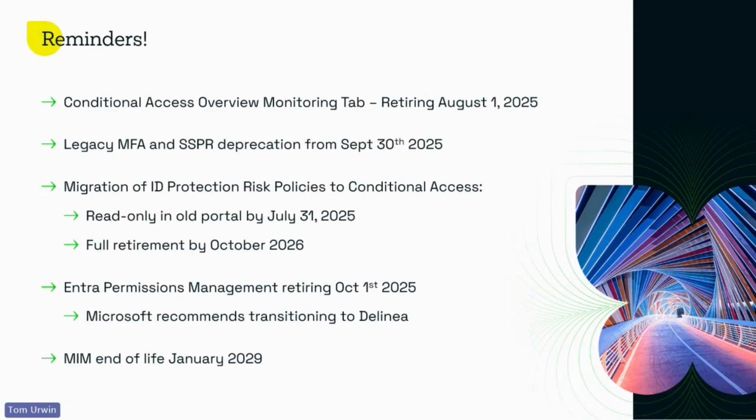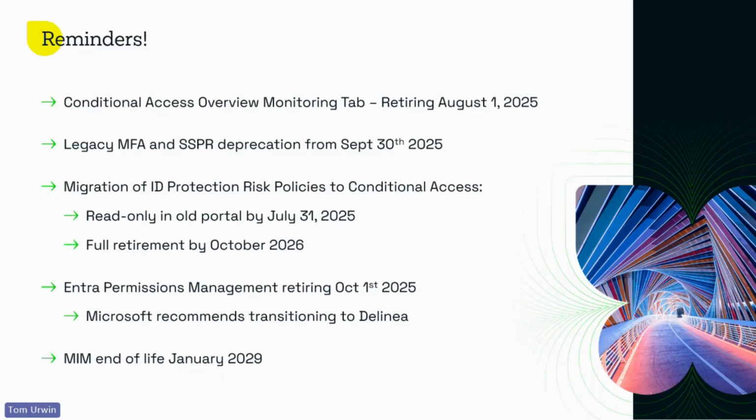Probably more critical for most is if you're using self-service password reset already. There are some steps to take in order to move that over. Now, the actual password reset screen where you configure registration, configuration, and the number of factors needed, etc., will still stay there. But it's the authentication methods that people can use that will no longer be available in the old portal. So those things need to be migrated. If you go to the authentication methods policies portal now and you haven't done it, you can see at the top there's a status.